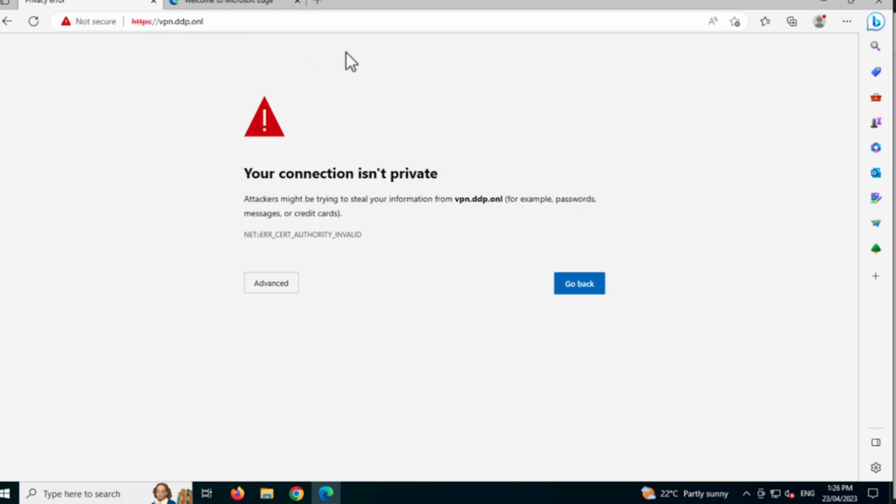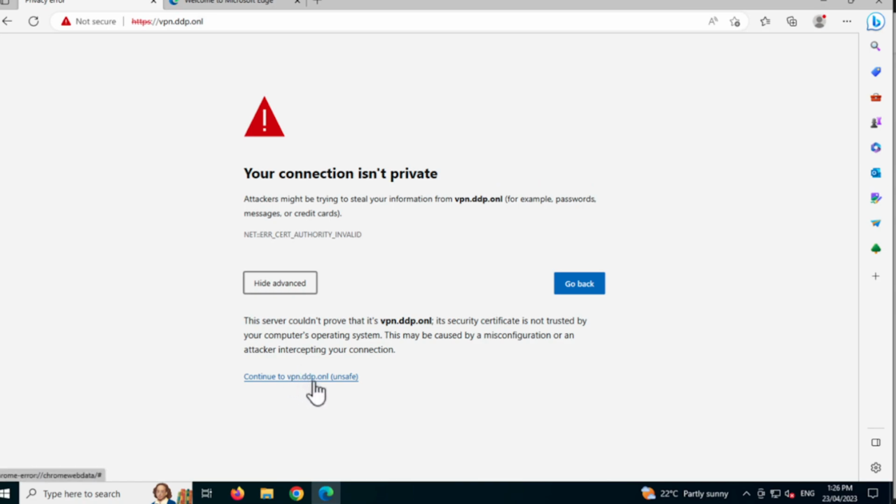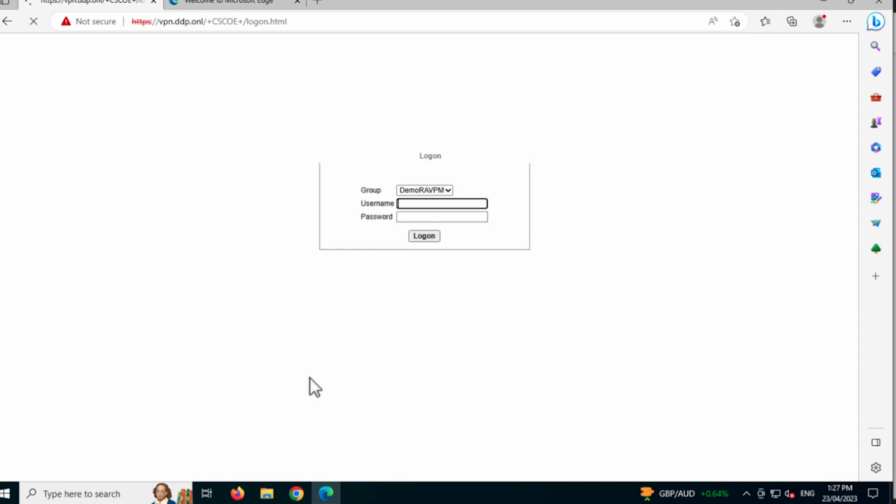By default, if you are using the internal certificate, you will always be prompted with a warning that the certificate is not secure, not trusted. If you want to get your setup up quick and easy, this is probably a fast way, but not a very secure way. As the certificate is not trusted, you open up the possibility of malicious access, especially if you're exposing it to the public internet. But this is a quick and easy way to get there. So we're going to continue to trust the certificate.